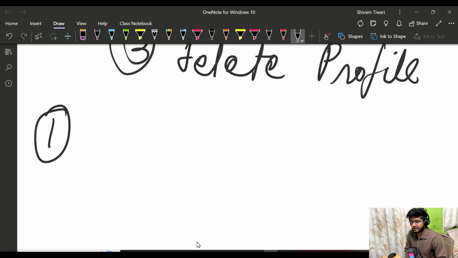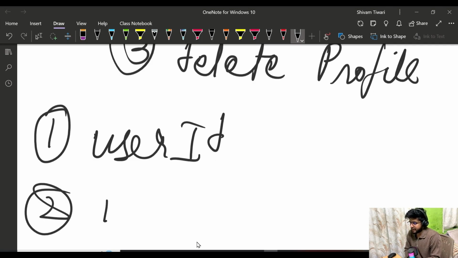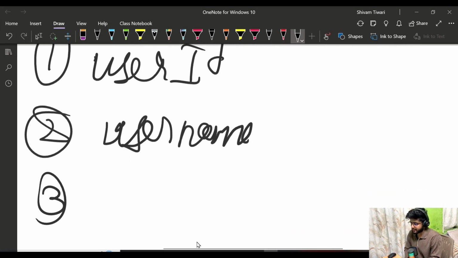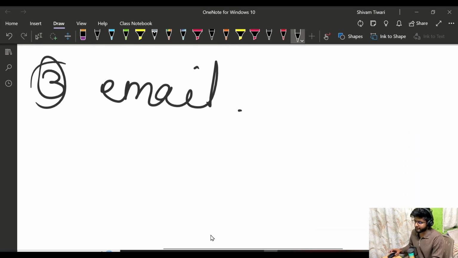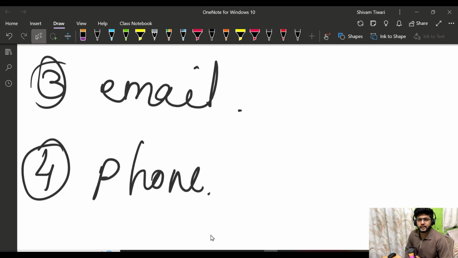So since it is managing users profile, so there will definitely be user ID, then user's name, so username. Then we can have email address to send ticket details, and then we can have phone number. So this is the important data that we will be managing in user profile service.